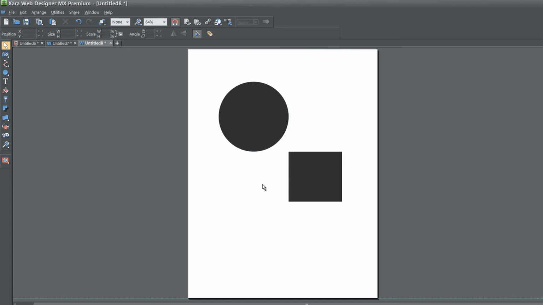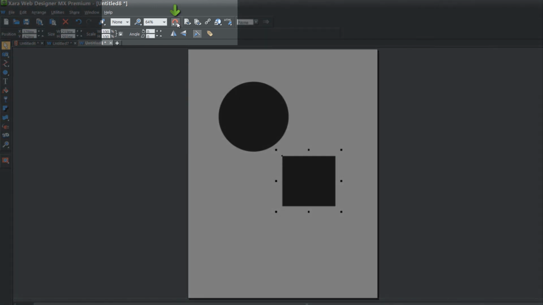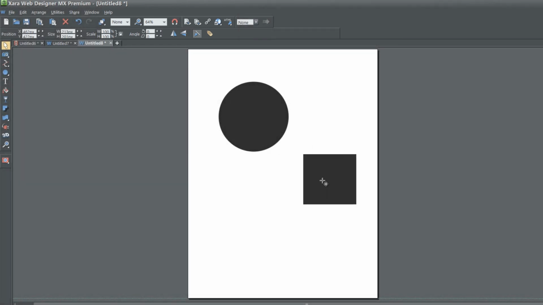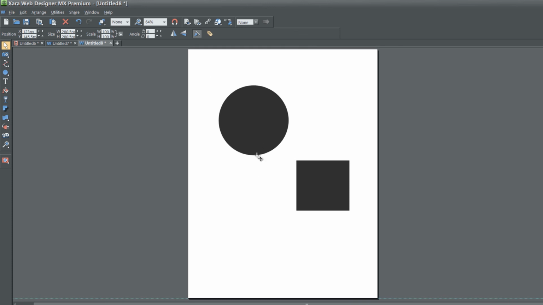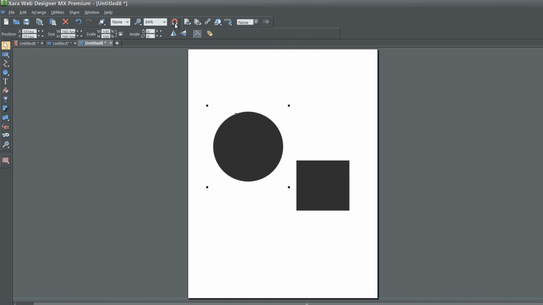Hopefully you understand what the magnetic snapping tool, also known as the snap to objects tool, does. You can use that to snap objects or align objects with respect to your web page or with other objects. Sometimes that can be annoying, especially if you have a lot of objects in your workspace, so you can also disable that so that you don't have any points snapping. If you need precise alignment without those tools, just disable the magnetic snapping tool or the Snap to Objects tool. So I hope this tutorial was helpful.